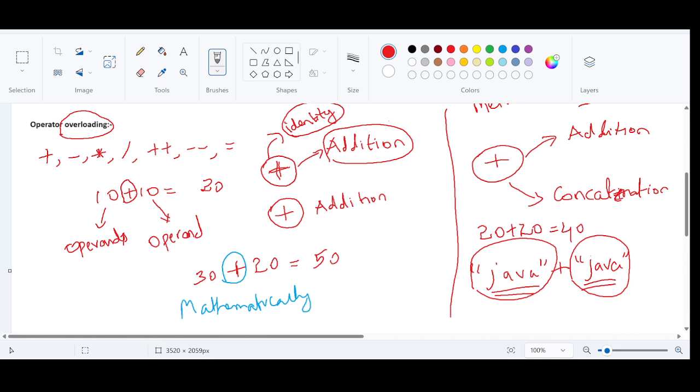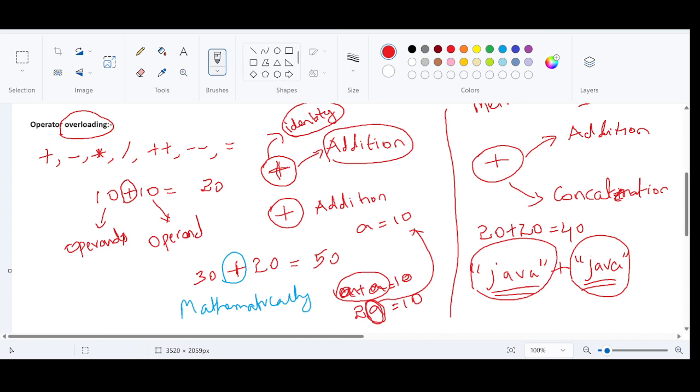Mathematically, if you see algebra, of course in algebra we have a plus a. If a plus a equal to 10, we can perform this a plus a as 2a equal to 10. This is not concatenation. Mathematically, it is an addition only, because you can pass a value for a. If you take a equal to 10, this a can be replaced again with a number. Hope you're able to understand. It is not even a word. It is just an a. A represents an indirect number, we can say.